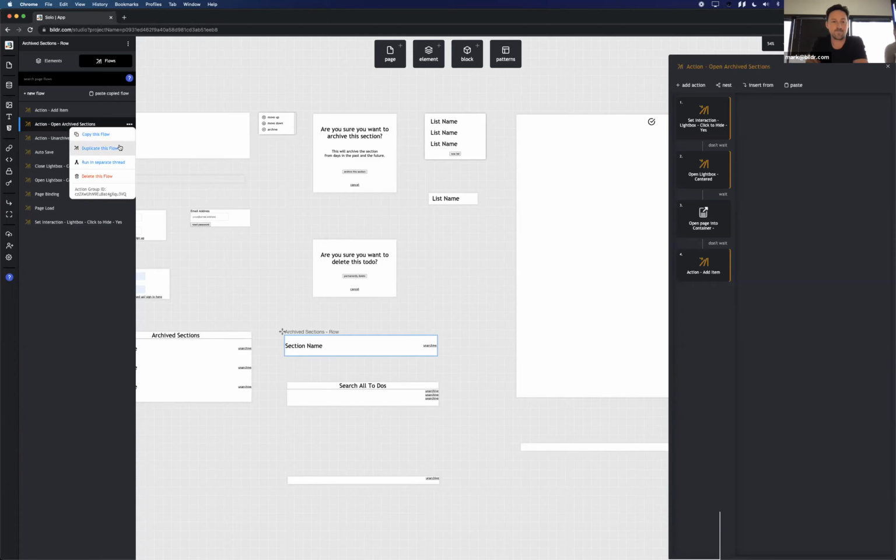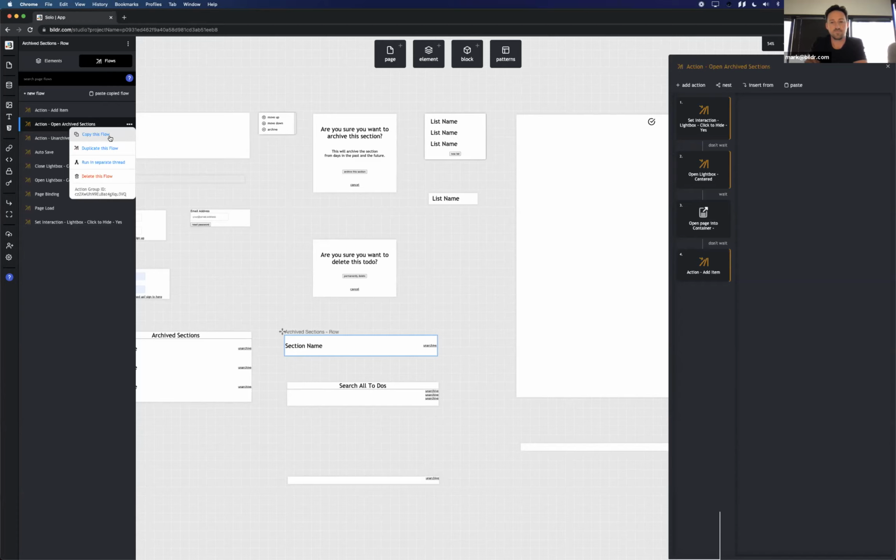So if you have really common things like opening a page and running this flow here or changing style classes, if you just build that one time, you can either copy a single action or copy the entire flow, paste it onto another page. So again, there's a few different ways. So if you want to copy an entire flow when you're already on that page, just go into the flows list for that page, and then you'll see a link in the 3-dot menu called Copy Flow.